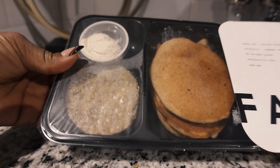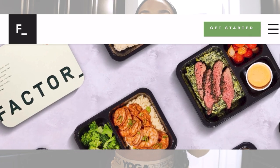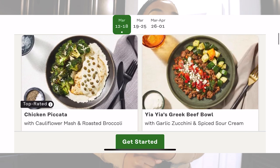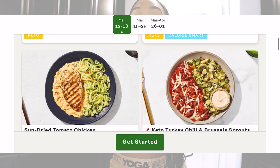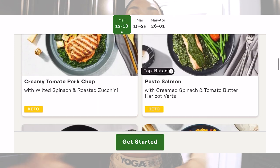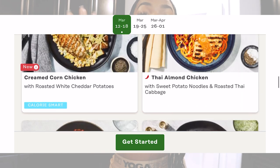What I personally like about Factor is that their meals already come prepared. They are made with the freshest ingredients by real chefs. All you have to do is go online, pick your meals — their menus are updated every week. You choose your diet restrictions, allergies, foods you don't like, taste preferences, and they ship your meals to your doorstep. Just open the meals, pop them in the microwave or oven, and you're good to go. They do the hard part for you.